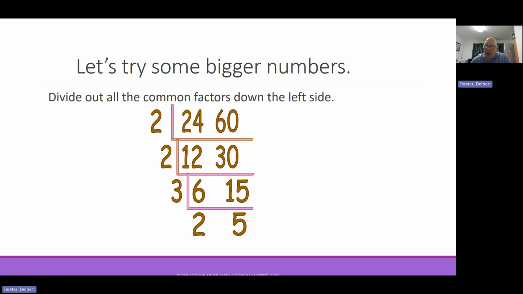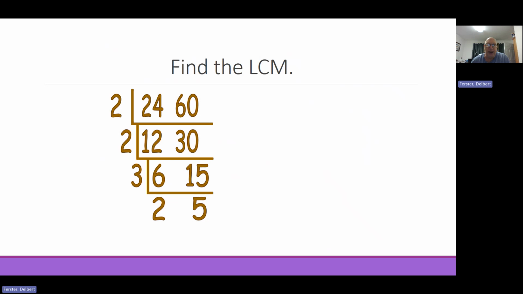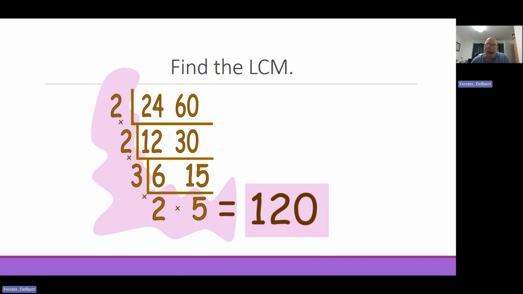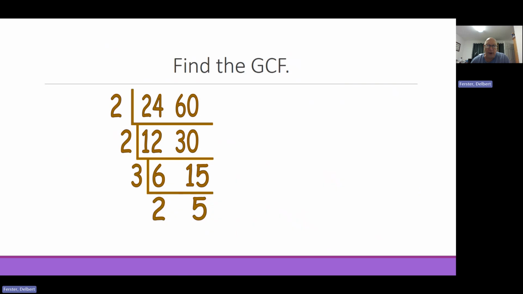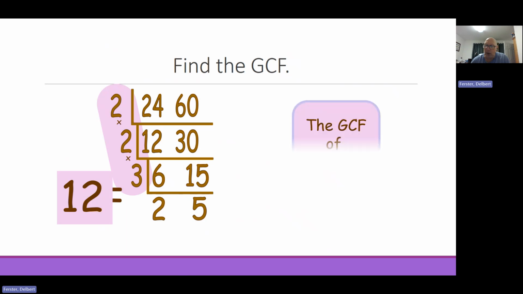And now you say, well, let's go get the things that we need to get. So if we're going to find the least common multiple, it's going to be multiplying all of those things in that L shape, a 2, a 2, a 3, a 2, and a 5. If we want to find the greatest common factor, it'll just be those numbers on the left side edge, the 2 and the 2 and the 3. All right, you ready? Here we go. LCM: 2 times 2 times 3 times 2 times 5, you guessed it, 120 would be the least common multiple for both 24 and 60. Greatest common factor, just that left side edge, 2 times 2 times 3, that would be 12. So the greatest common factor of 24 and 60 would in fact be 12.